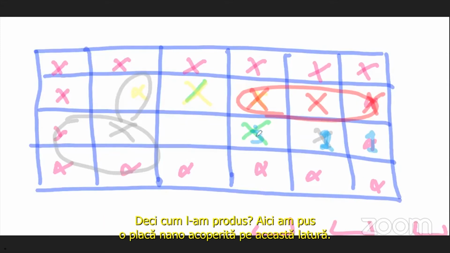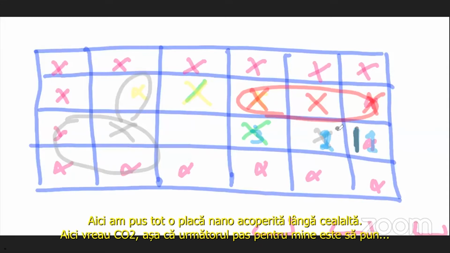So how do I produce it? Here I put my copper plate on this side, nano coated. Here I keep the same copper plate facing it. Here I want a CO2. Next step for me is I place a zinc plate here.